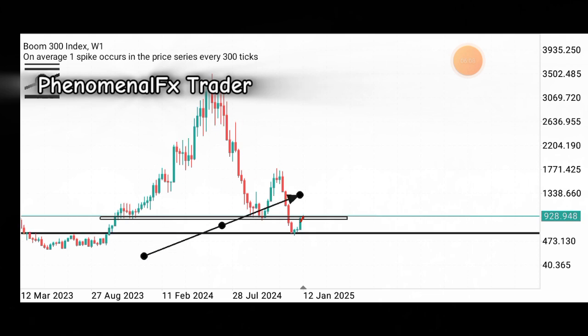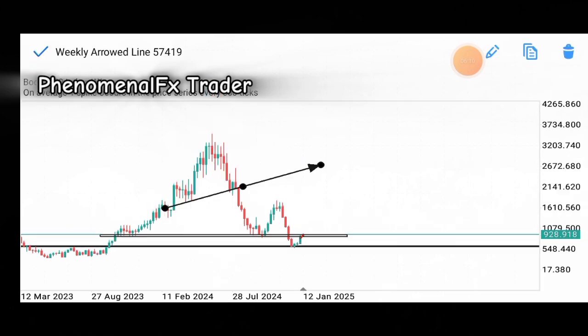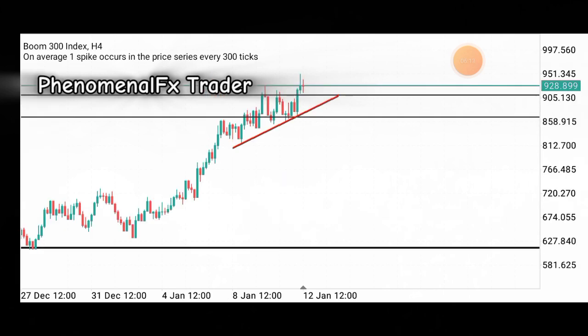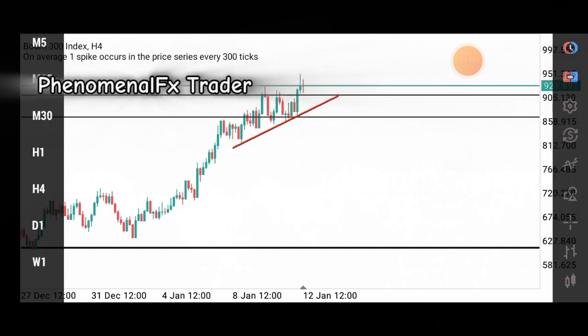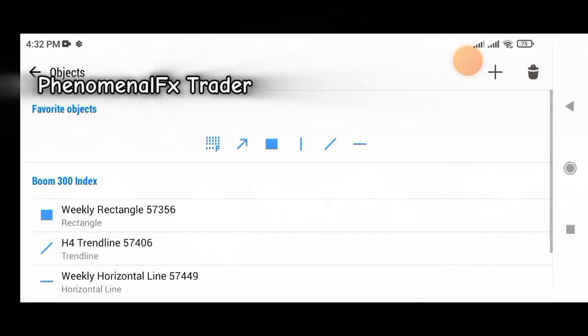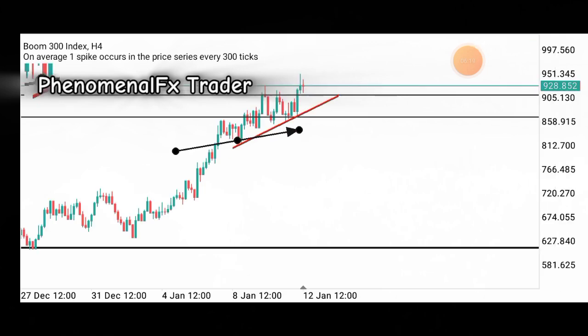Then you go on that 4 hourly time frame. Then you watch to see what the market wants to do. If the market can nicely come down and break below this zone here and close below it, then what we're going to be having is an opportunity to sell. So you just find an entry and take some nice sales, guys.